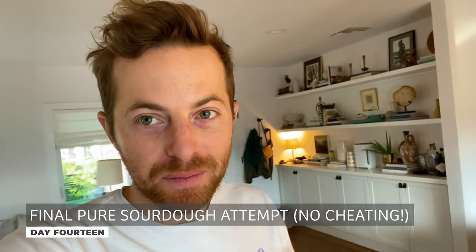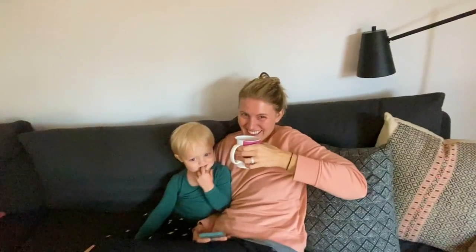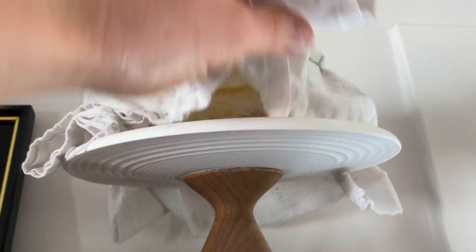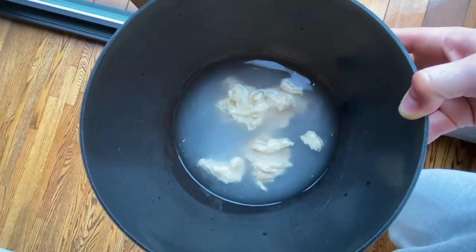Today I'm going to take my bread to the next level and make it with sourdough. Ariel just wants me to make my normal yeasted bread: 'Can you please just make regular bread? I need something edible.' Why don't you want the sourdough journey anymore? 'I just want bread that I can eat.' We really have to get this right. Let's check in on Sven the sourdough starter — he's getting bubbly! That's floating!